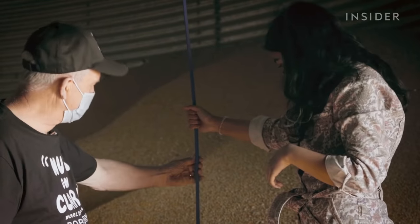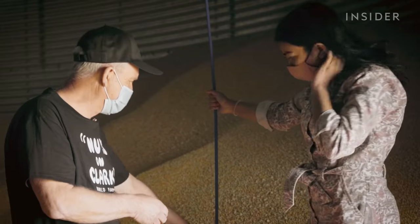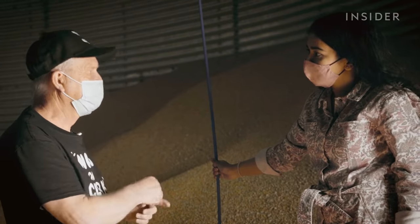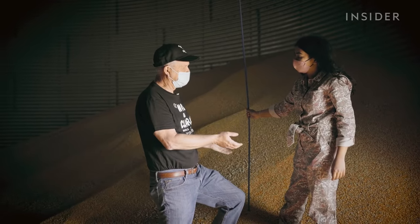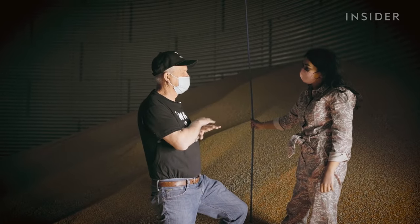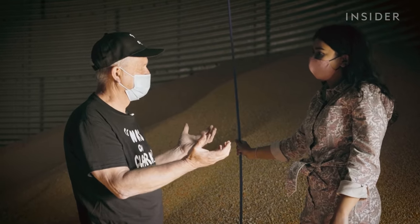So what we have a hold of here is a temperature cable. We have cables in the bins because, like we've talked about, how important the moisture is. Every 3 feet, there's a moisture sensor on this. So when the bin is completely full, it's checking the moisture throughout the bin and turning the fan on and off depending on the outside conditions. If we need to add a little water when the humidity is high or it's raining a little bit, it'll turn the fans on automatically to keep that moisture content perfect all throughout the whole bin. Between 13.5% and 14.5%, that's what makes that kernel blow up the highest potential.